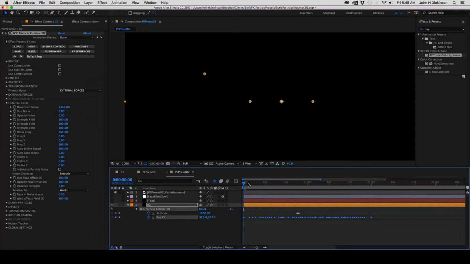So you can see now that it's starting to draw around that path. Now the settings need to be adjusted. So I'm going to come in to the effect, and for this I'm going to make some adjustments. First of all, come into render, set anti-aliasing to none. That's going to speed things up.